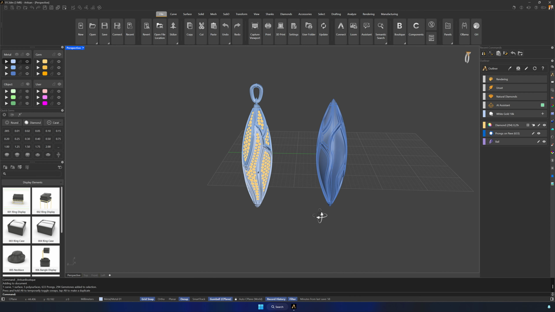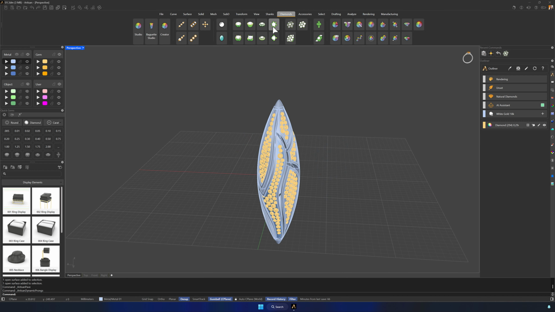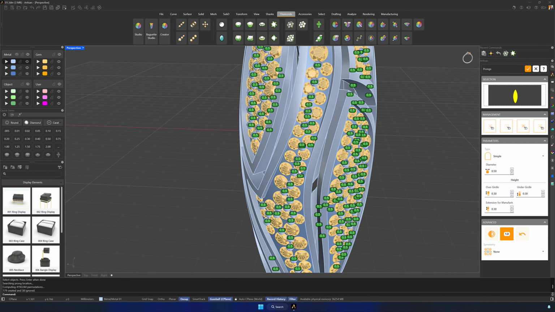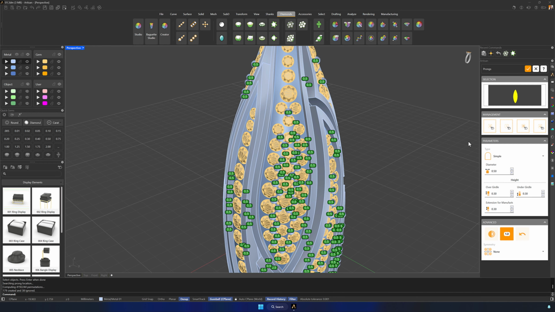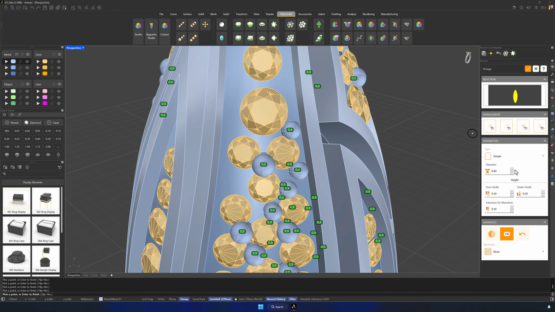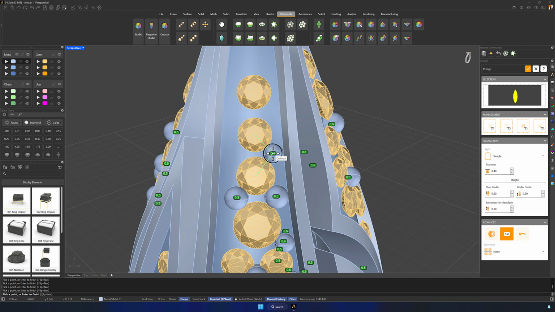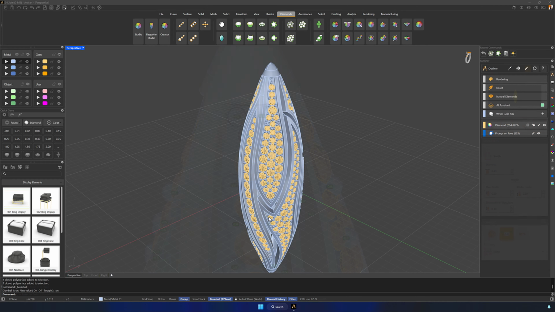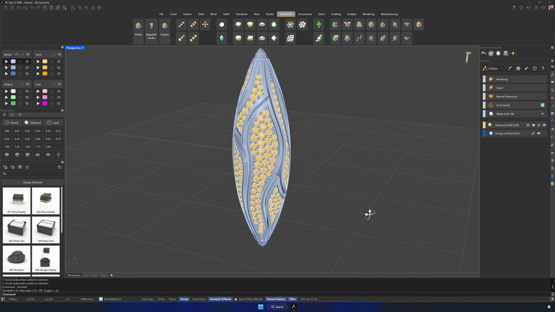In my case, I already placed them, so now we can go to Dynamic Prongs, select all gems, set the diameter, and generate the prongs automatically. Once it computes, we can keep adding more manually. If we don't like some prongs, we delete them and place new ones manually. For example here, we take our time placing every prong we need, exactly as we want.